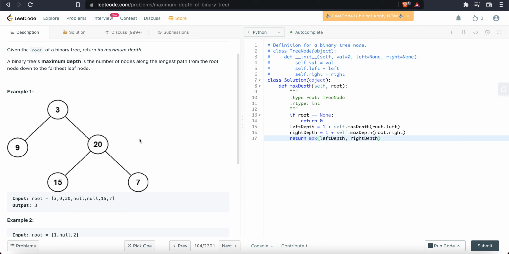The worst case scenario when doing these recursive calls would be a tree in which every single node just goes straight, meaning that every single node just has one child, except the last one. So here, let's say we make the 9 the child of the 7, and then we make the 15 the child of the 9. In this case, there will be 5 nodes, and we will go 5 levels deep on the recursion. So the worst case scenario here will be that we store n elements, n recursive calls. Therefore, the space complexity of this problem is O of n.